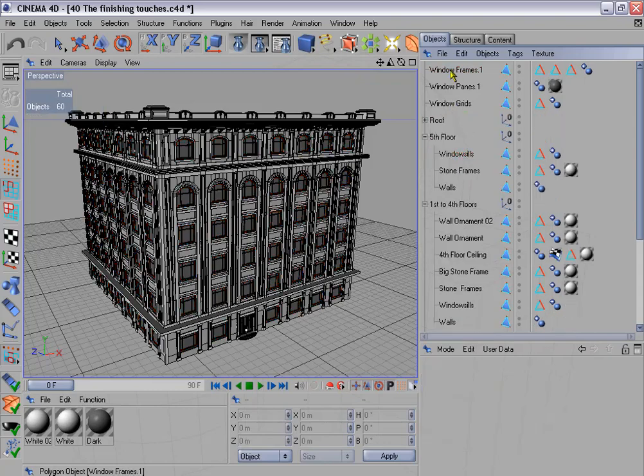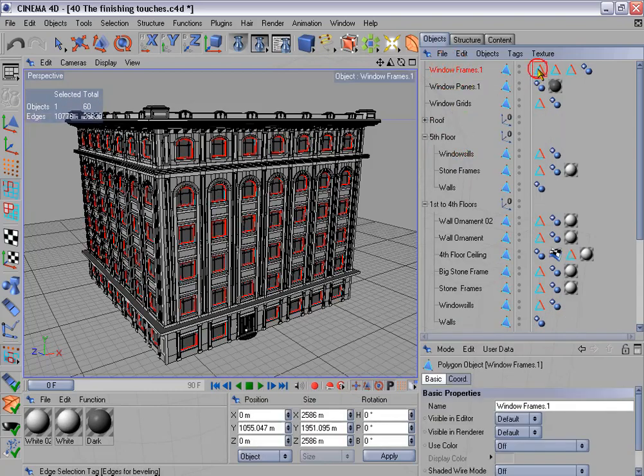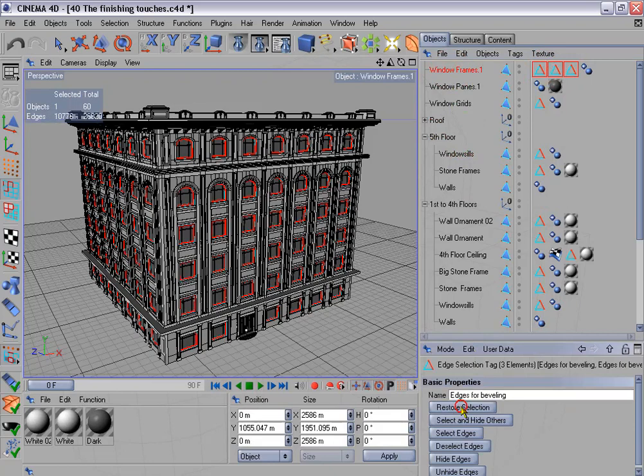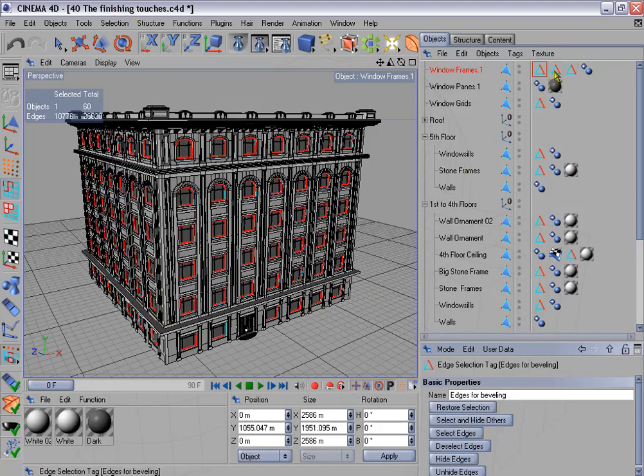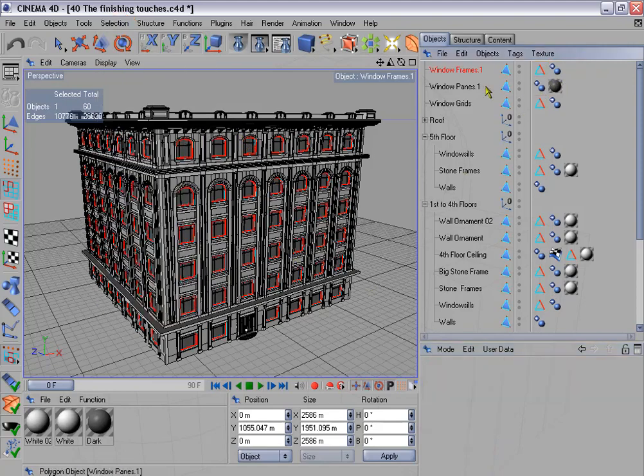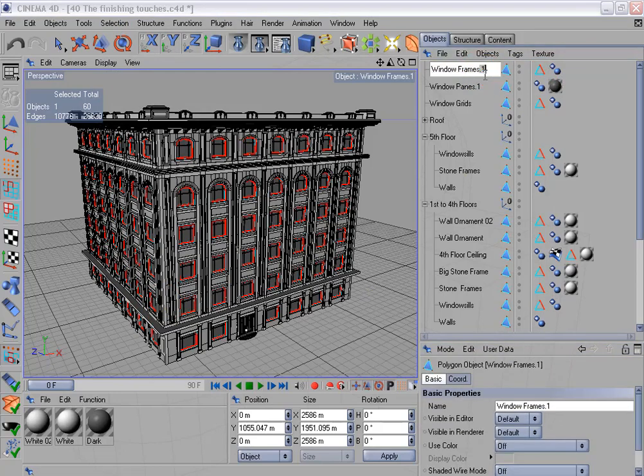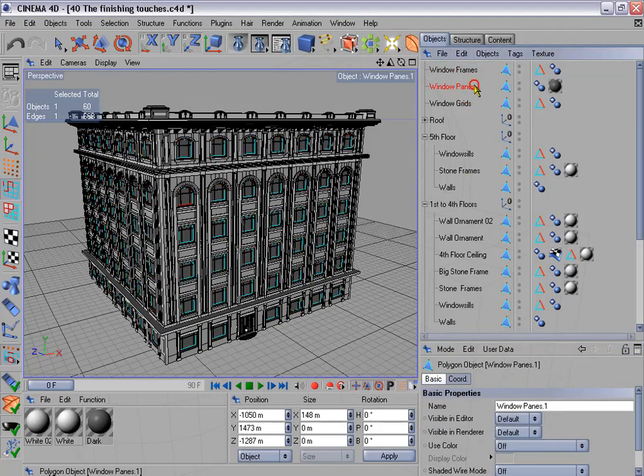Okay, let's delete these objects and select this one and the tags, and now let's restore the selection, select the edges, and again this takes a while. Now let's set this selection and delete these tags, and I'm going to rename this to window frames and this object to window panes.